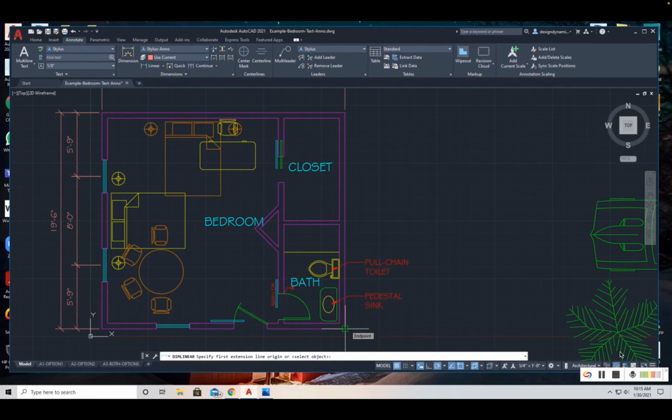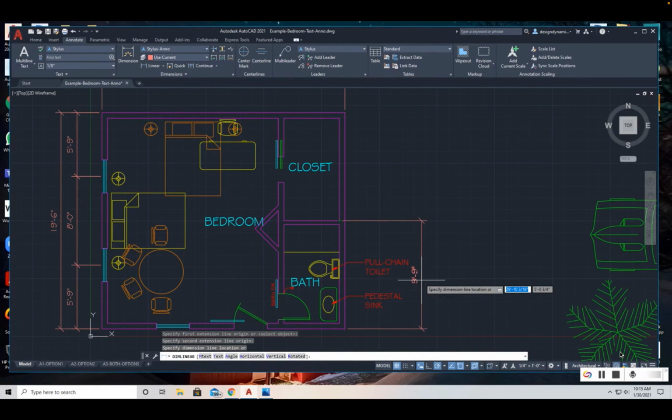I'm going to start from the outside, okay? And then I'm going to go to maybe one side of this wall. It really doesn't matter unless you have a complicated dimension that would take up more space. So I'm just going to go to this side, and I'm going to pull it out. Now this is where it gets a little tricky. Do I pull it closer in and have my text be sitting on the outside, or do I pull it out? I will say that most of the time I have my text coming on the outside, but let's pull the dimension line to the outside for right now.